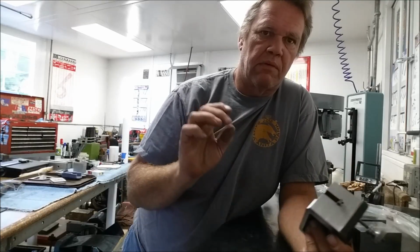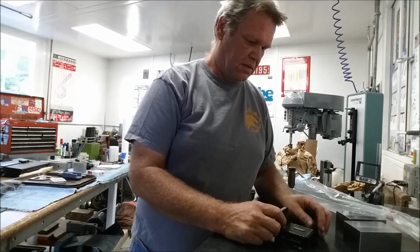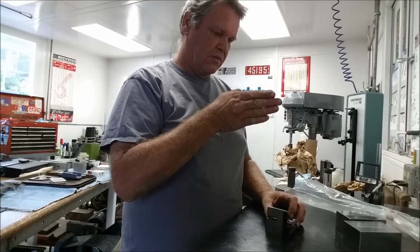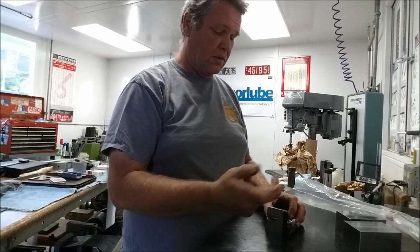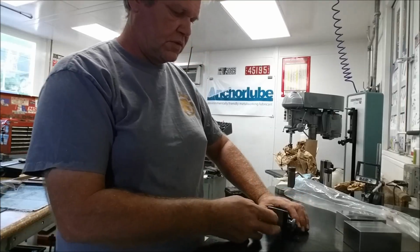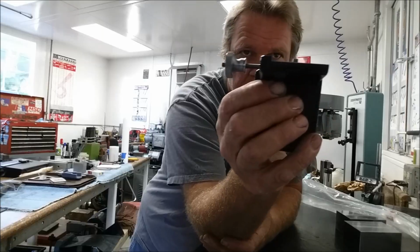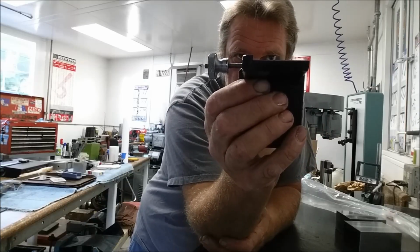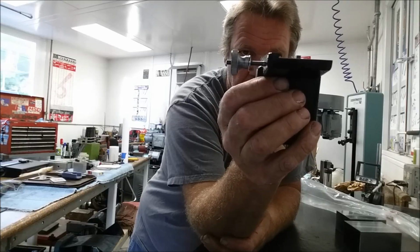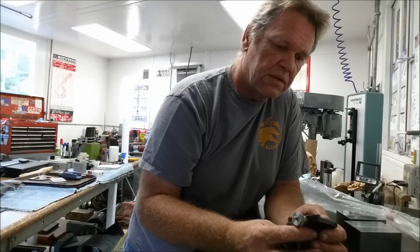Let's uncover the plate. Got my rubber mat on here, so let's uncover the plate and find some way to measure this. We're going to measure this surface to make sure we're standing up straight here, and then most importantly, we're going to measure the V groove here on the side to make sure it's nice and vertical. So there's your profile there. It's just got a little bit of a dovetail to it, just so your ruler doesn't come out. And I think you could fit almost any size scale into this thing.